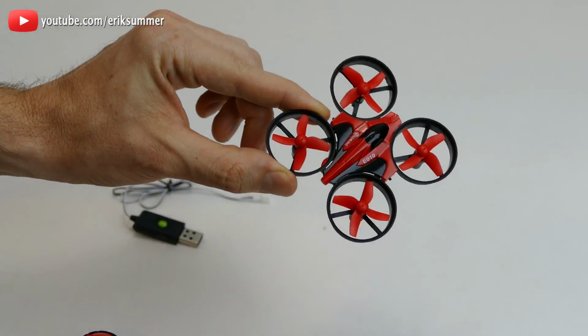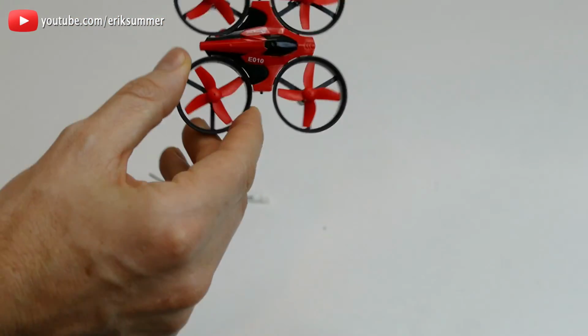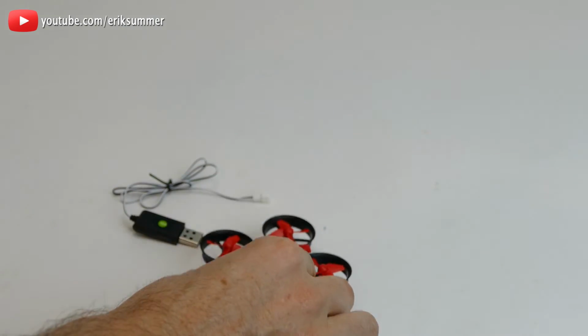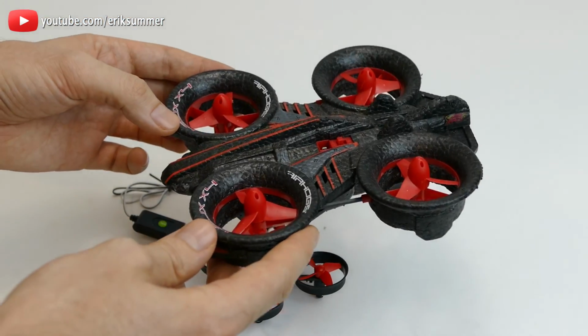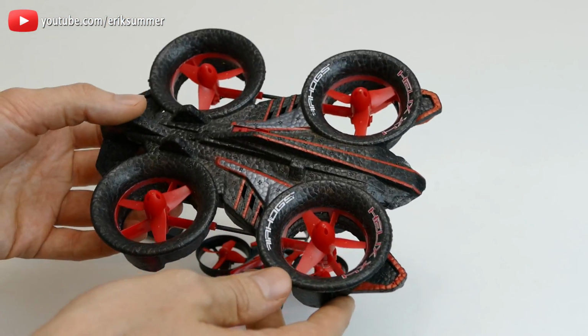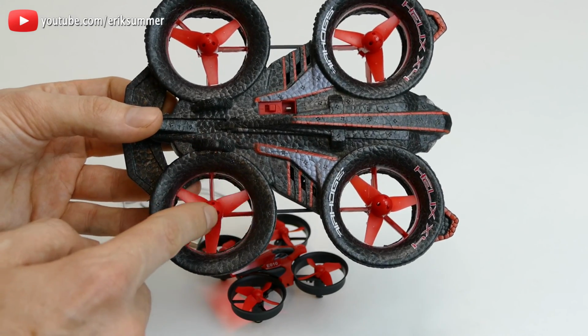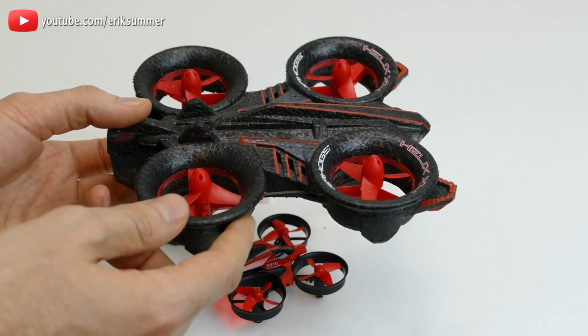Now, as far as the design goes, very similar to the Blade Inductress, but the E010 is definitely going to be a whole lot cheaper. And it also reminds me a whole lot of the Airhog's Helix. This thing is definitely cool to look at and cool to fly, not very high performance, kind of slow. You only get the 3 blades in here. It just felt like this thing was struggling to cruise along.